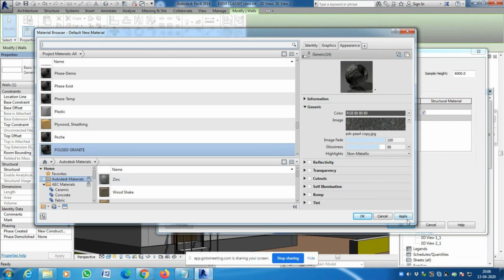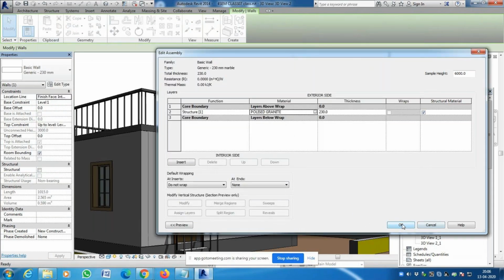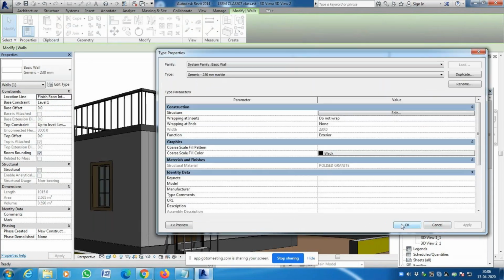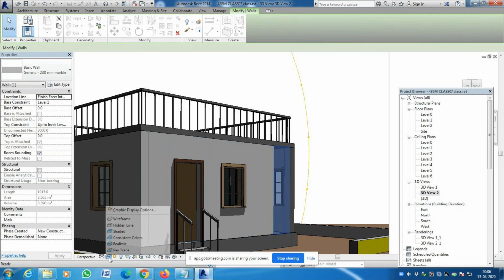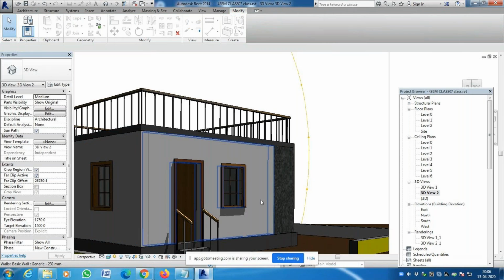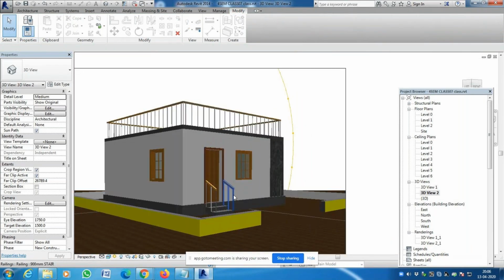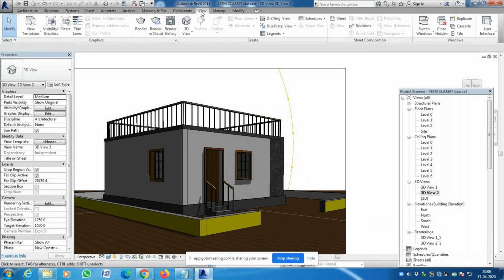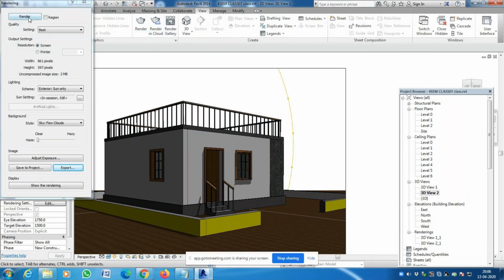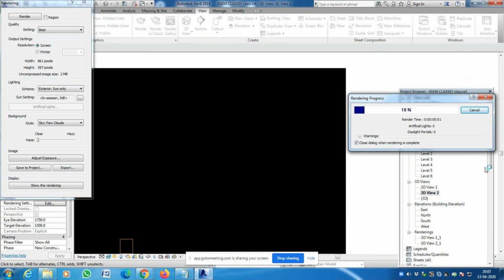Now you apply this and give OK. What I've done is, this part alone I am giving polished granite. See, this is how it is going to be. While rendering, you will see the shine and sheen of it. So go to view, click on render, and let's see what best we can get.